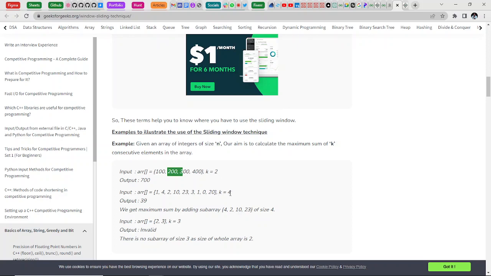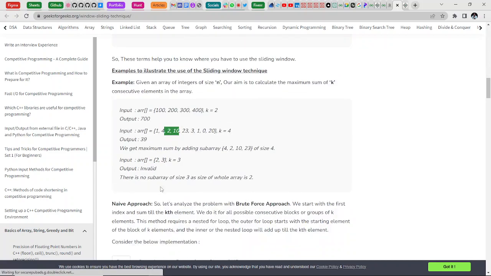Let's look at this one where k is 4. From here you would run a small loop to get the next 3 numbers and add them each time to get a sum. You come to this place, run a small loop to get up to 23, add them up. Come here, another small loop to get up to here, add like that.